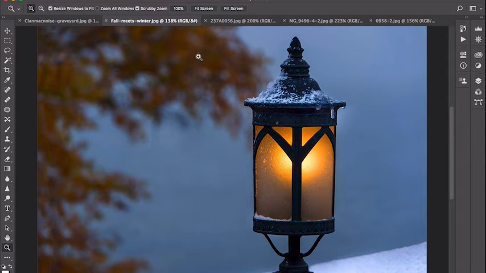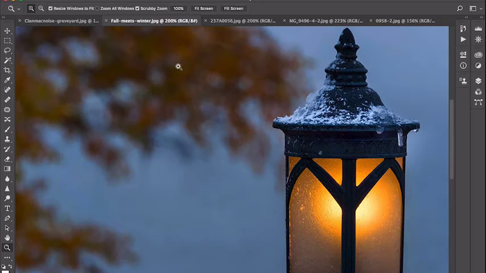But to your point about the falling snow, here's what's going on with this. You can certainly see a few of the snowflakes here and here and here, but the problem is that because the snow is moving, it's only contributing proportionately less to the image. So in other words, it has to be much brighter than the overall image in order for it to register as it normally would if it were standing still, if that makes any sense. And unfortunately, there's not really a whole lot that can be done with this.